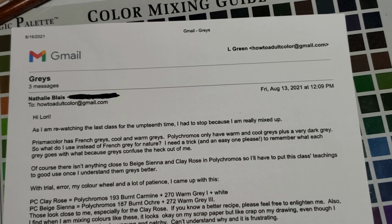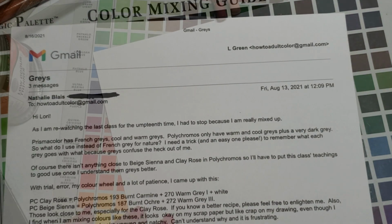Also, I am finding mixing colors like these looks okay on my scrap, but like crap on my drawing, even though I am using the same paper. Looks uneven and patchy. Can't understand why, and it's frustrating. I'm sure I'm not the only one who's confused with the various grays. You probably have done this video explaining them, but I couldn't find it. Can you help me? I certainly can, Natalie.